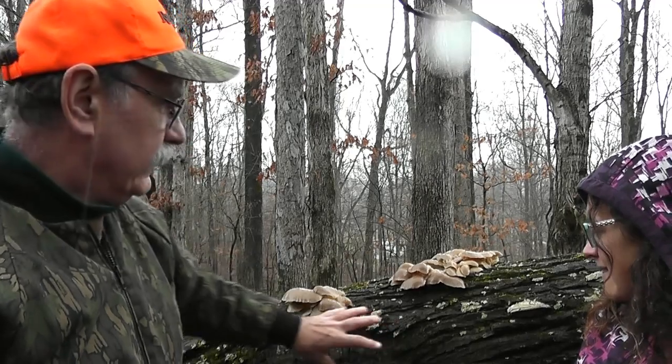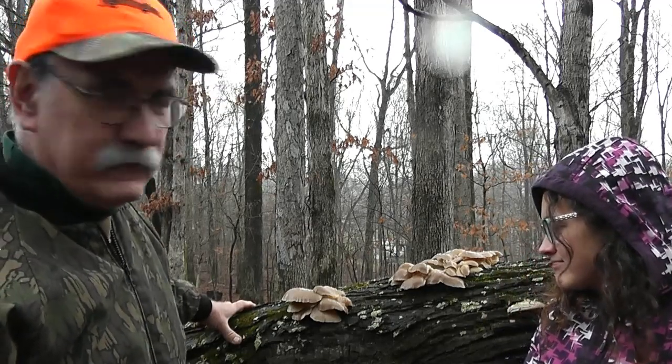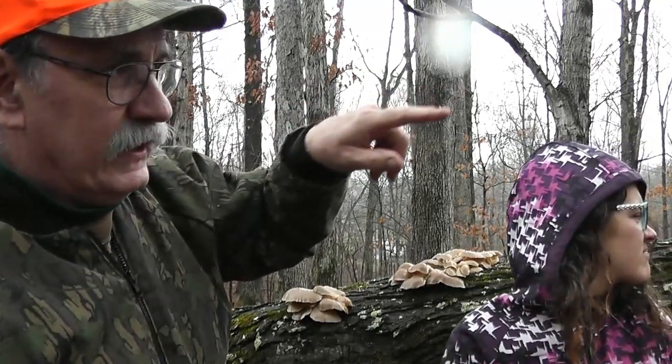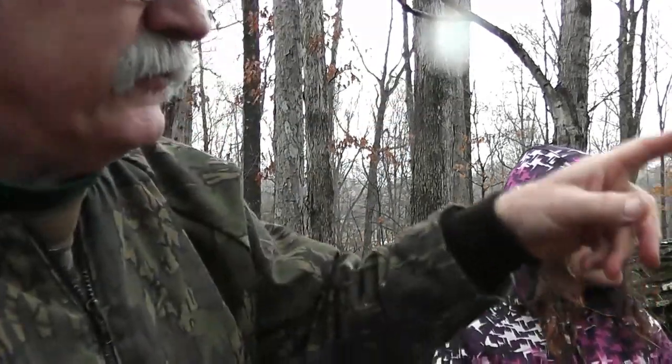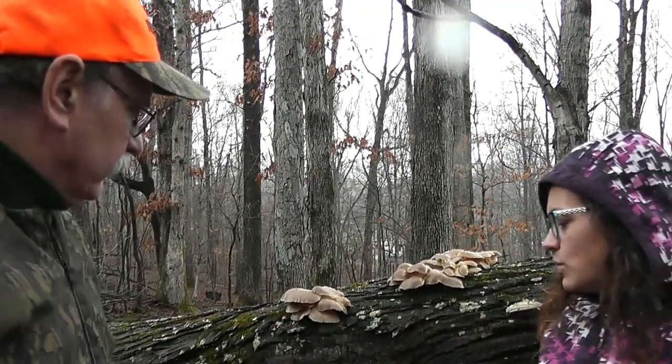All right, folks, this is my friend Tiffany. Hi. I promised her if I found some mushrooms this year, I'd put her on them. So here's some oyster mushrooms growing on this old hickory. This is a tree that came down from a storm that we had 2 years ago, and it's been hanging here for a long time. There's some mushrooms growing up and down. There's several different kinds, polypores of all different types. But the mushroom that we're after are these oyster mushrooms.